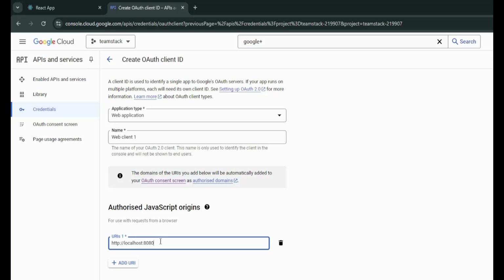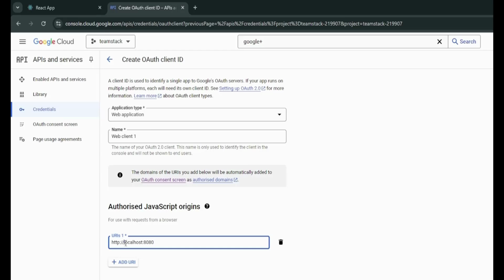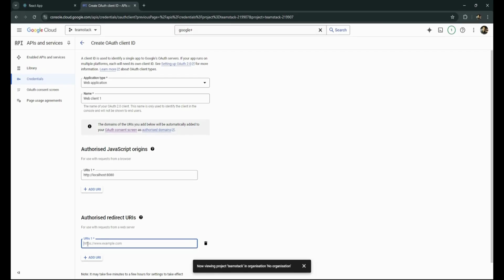So what we'll do, we'll call the Google authentication first from the browser to our backend application, and then the backend application will take care to redirect to the Google authentication URLs. So here we need to give localhost 8080, and then here we need to give a callback URL.